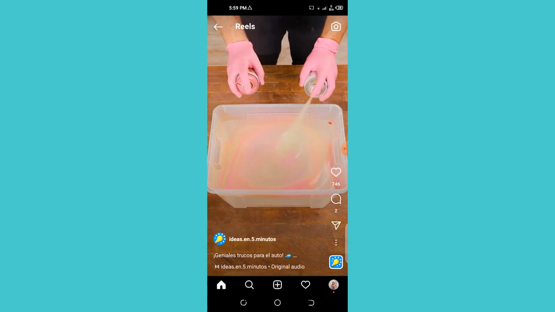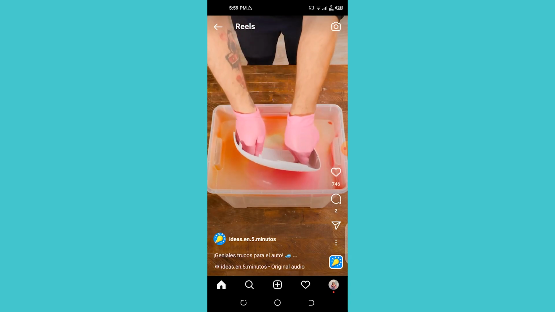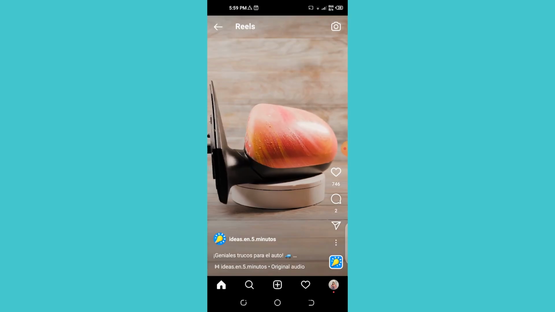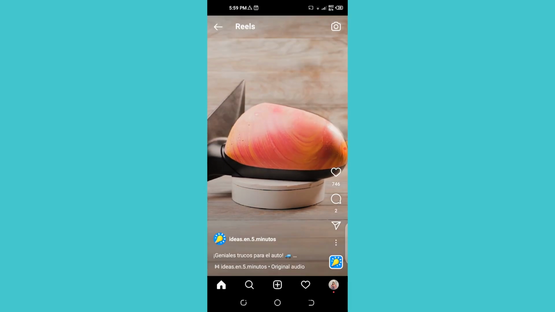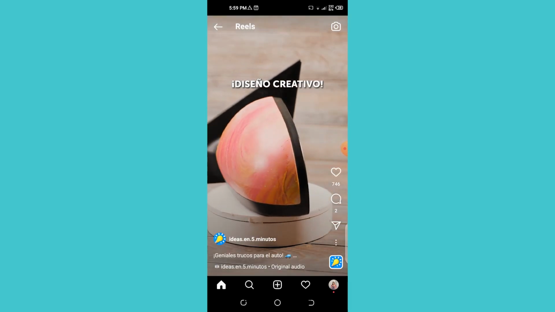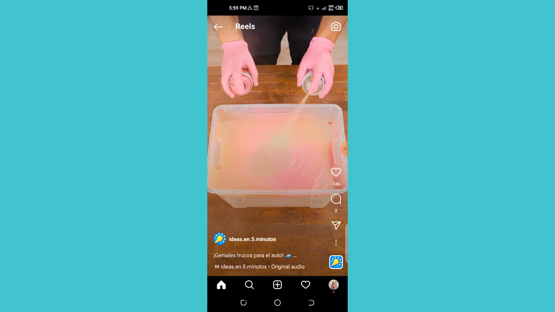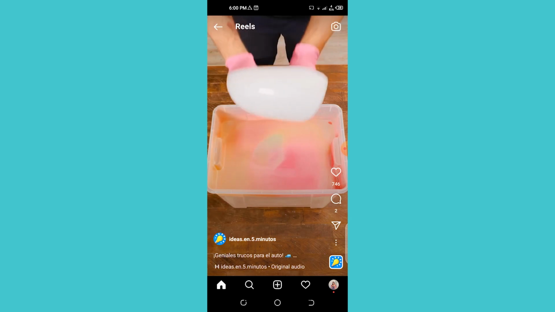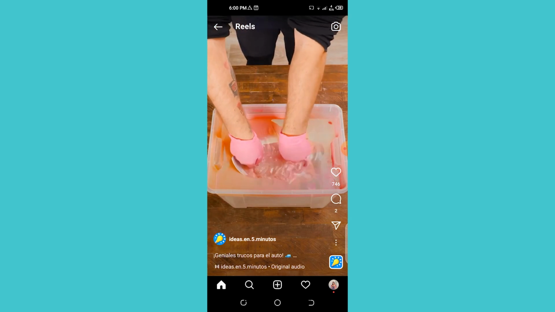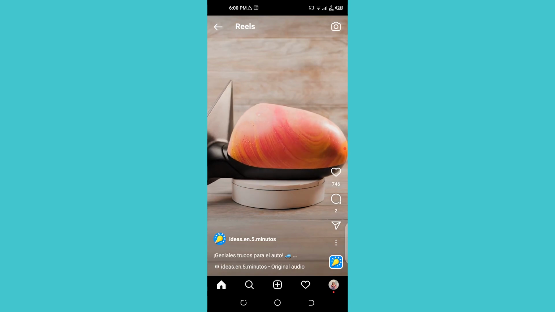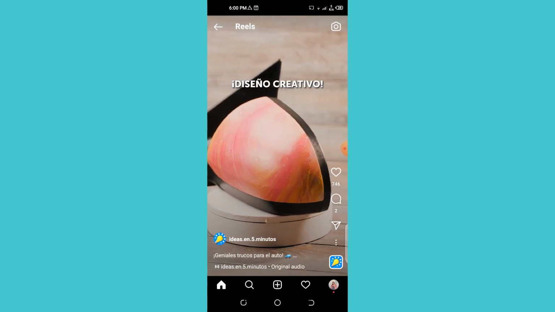So I have told you a couple of ways that you can make money with your reels, and I'm pretty sure there are a lot more ways you can do that, because this is just the beginning. I have just touched the tip of the iceberg. I've just told you the basics of what you can do. The more complex and more technical things, you can think up on your own, depending upon your own expertise and your area of excellence.